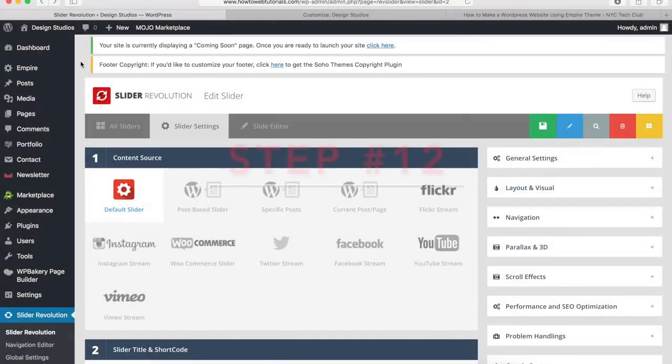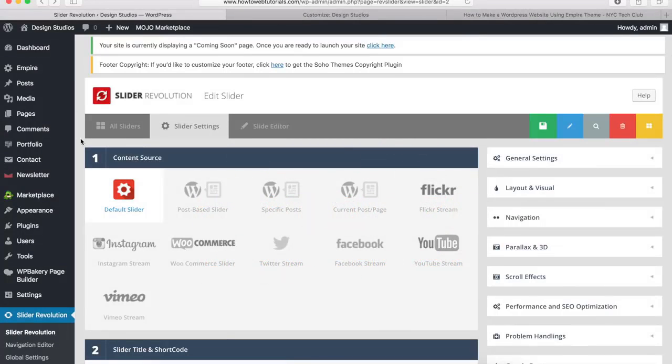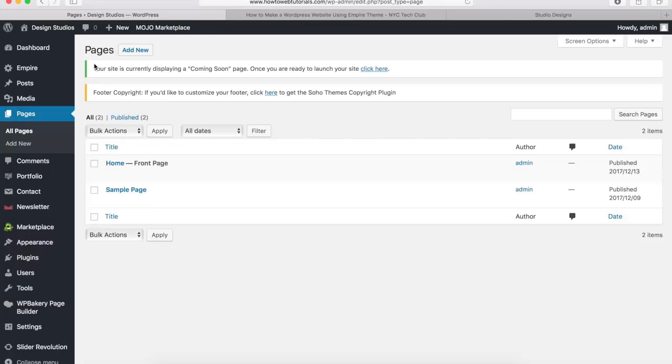So now what we're going to do is start customizing the home page on the WordPress website. So what we have to do is go back to the home page that we created a little earlier. On the left hand side, hover over Pages and then click on All Pages. And once you're on the Pages page, you can see a list of all the pages that you have right here. And by default, WordPress creates this sample page for us. So let's delete this really quickly by clicking on the trash link right here.